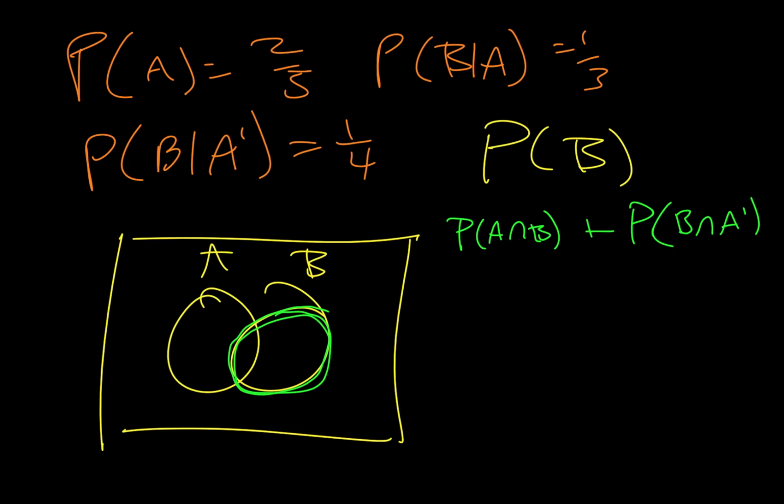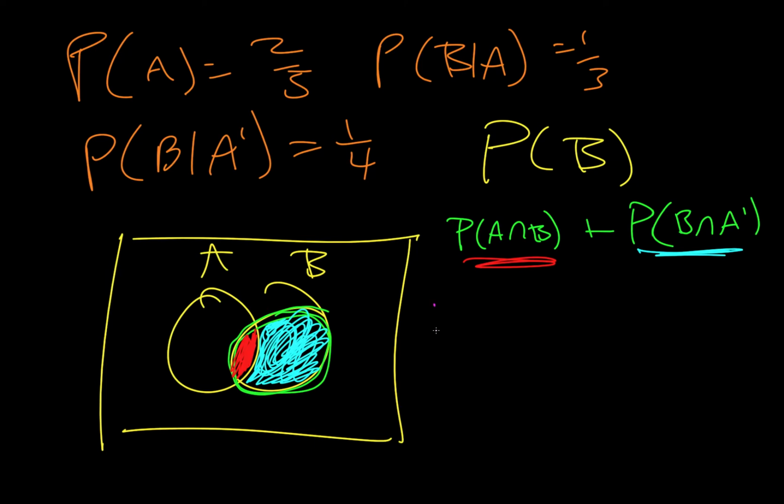So hopefully that's clear. I'm just gonna do this to make it even more clear. So that blue section is the intersection of B and not A, and then the intersection of A and B is this football section right here. And then if we add those together, we get P of B. So to find this, we're actually going to go back to what we learned on the previous video, and we're going to use conditional probability.